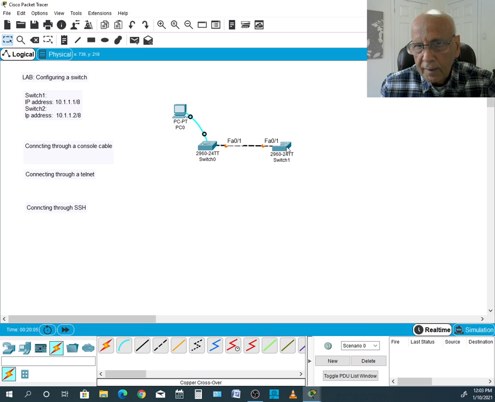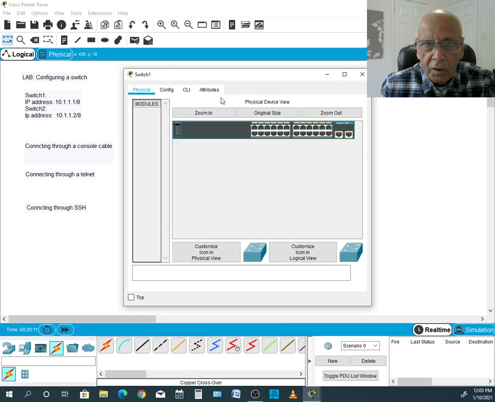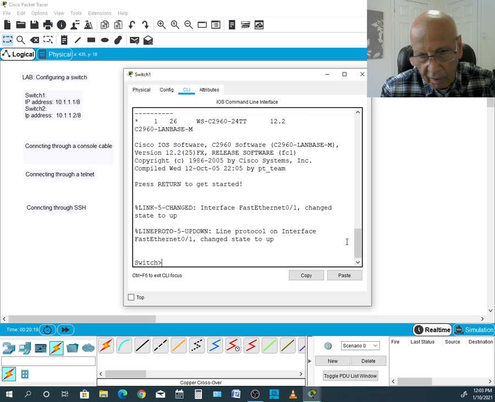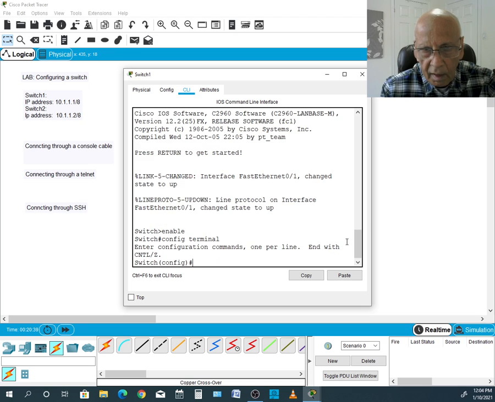Now let me go to the second computer, that second machine. And let's go and give the IP there. That means the computer is already on the network, and you want to access the switch, the previous one, from here. So again, the same thing, you say enable because you are at user EXEC mode. And then you go to config mode because you want to configure it also, config terminal. And once you are there, you change the name. I want to call it host S2.